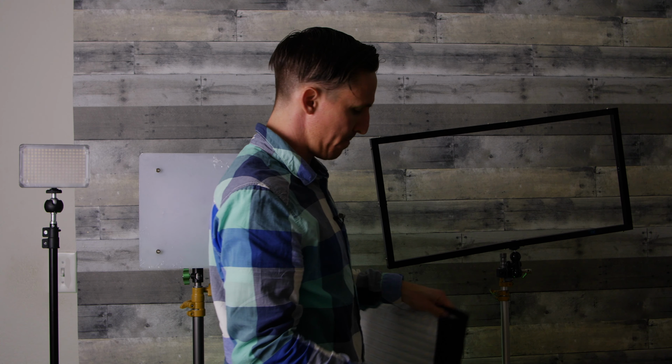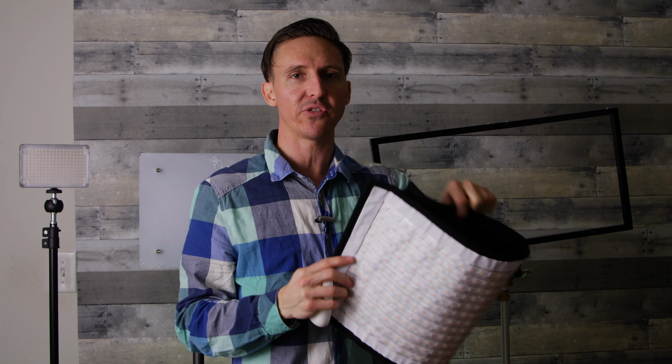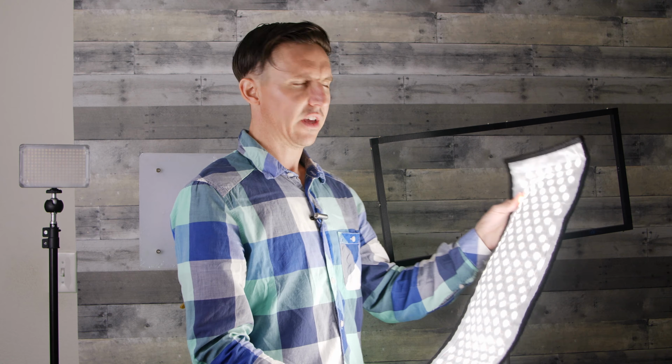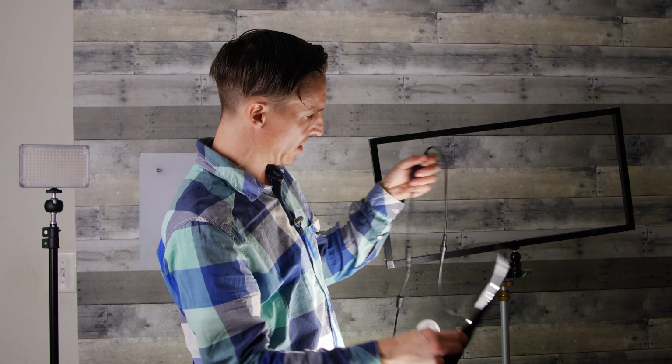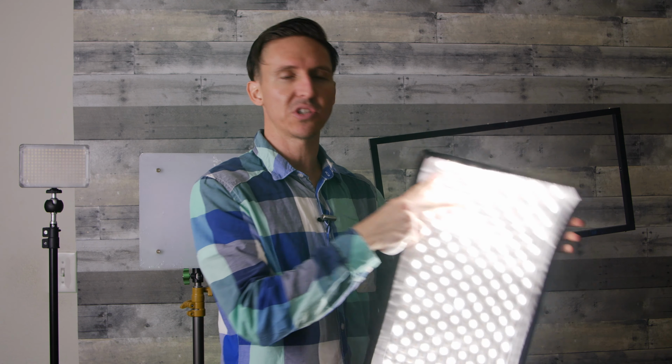Take it off the frame and check this out. Now you can wrap this around stuff. You can shove it up into a car dash, and let me turn it on here. Now, another downside of this Fozzie Tan light mat is that it doesn't come with batteries. You could very well rig it up to where this little cord plugs into a little battery unit, or even plug it into a D-tap or a V-tap or something like that. But I never did that. I just kept it as a wall plug and just ran a stinger to it.